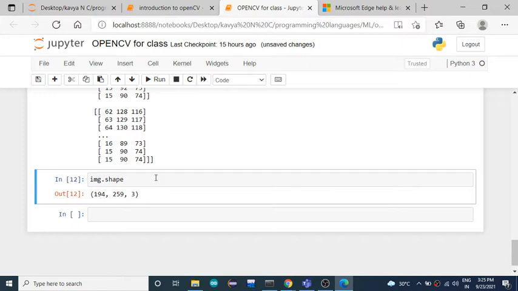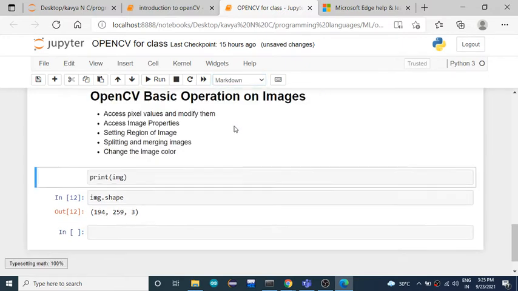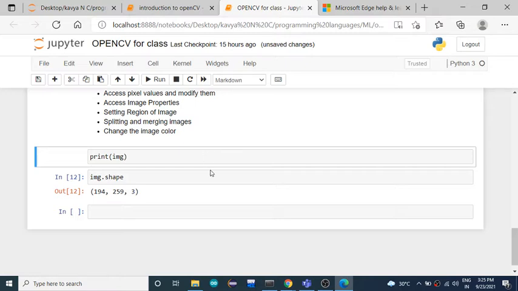So this is how we can get the properties of the image. Next is setting region of image. That means if we want to concentrate on a specific region, a specific area in the image, then how can I get that? So that is the next operation.